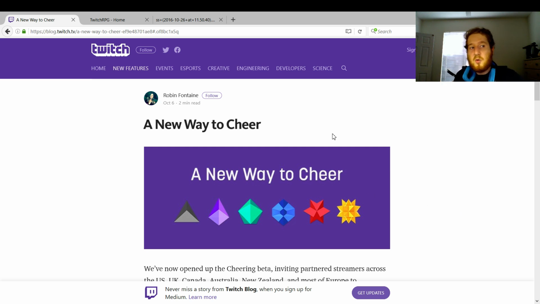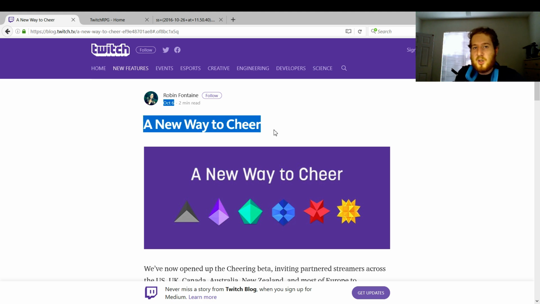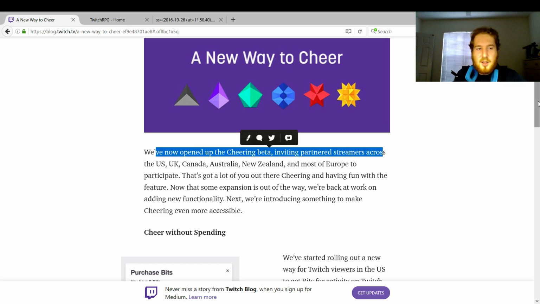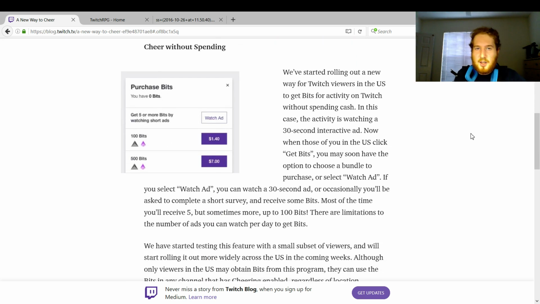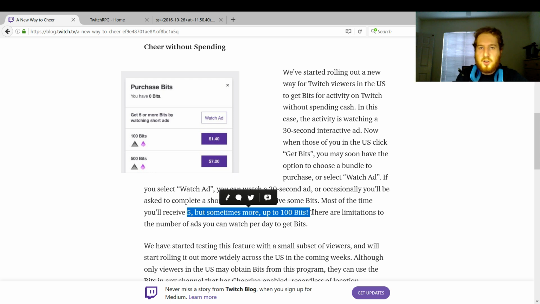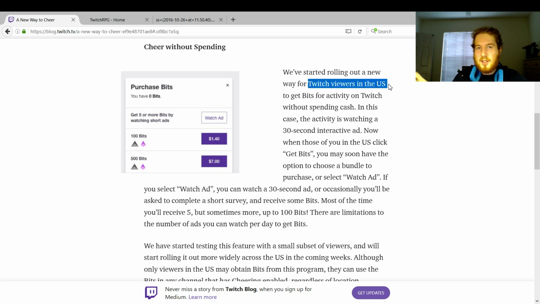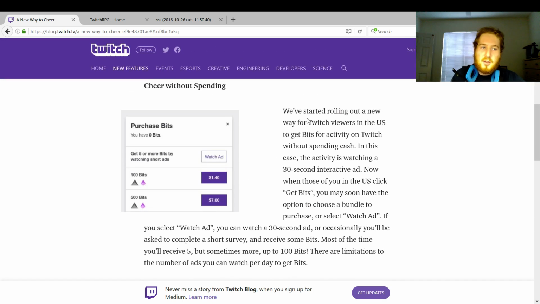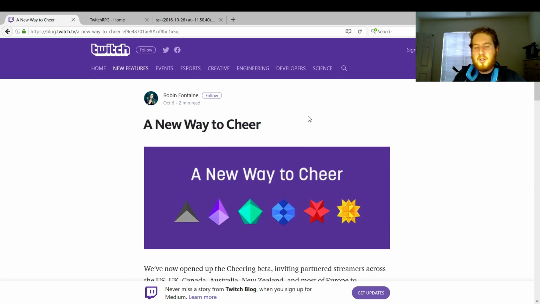So the first way was posted on the Twitch blog 20 days ago. And I'm the only nerd here, so I'm the one who reads the Twitch blog. But basically when cheering came out of beta, they introduced this idea of cheering without spending. It's basically watching a 30-second ad, and then you get free bits. You can get anywhere from 5 to 100. Now, as it stands, it's only available to certain users in the US that got into the beta, such as myself. But as I say in the bottom, they plan to expand to more in the future. So it's probably coming to you wherever you live.